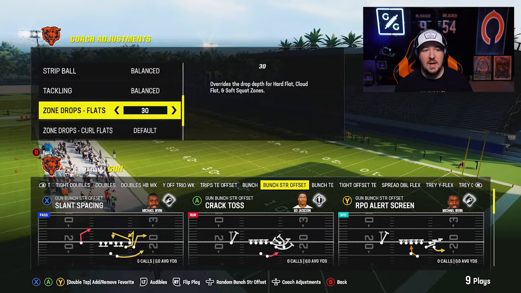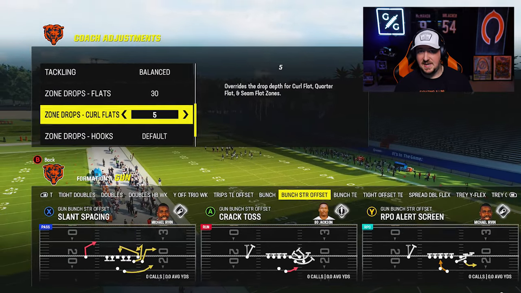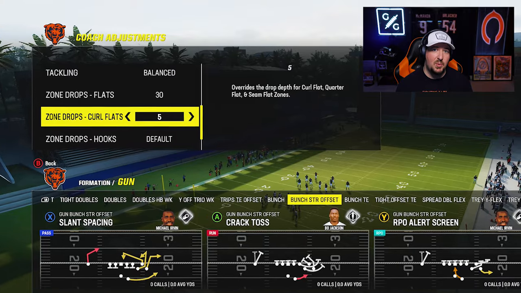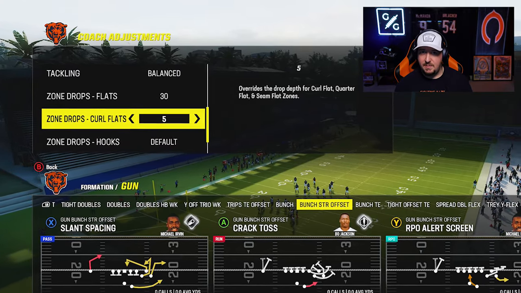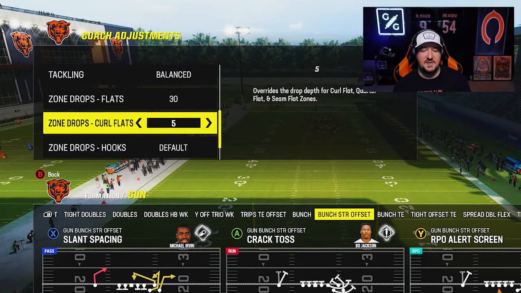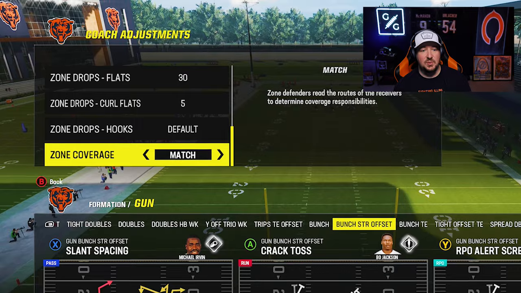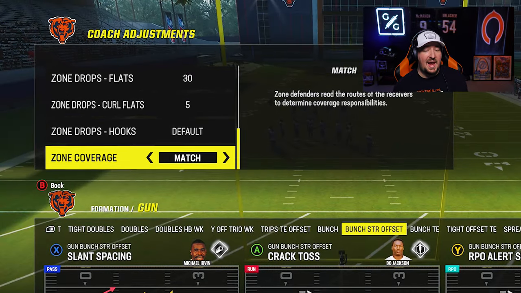Now, with this particular breakdown, what we're gonna do from our coach settings perspective is leave match coverage on, and set flats to 30 and curl flats to 5. This is gonna allow me to have a traditional Mabel profile that I can pull out at any point in time. This is gonna allow me to just spot drop everybody to areas on the field based off of my opponent's tells on the fly. But I also reserve the ability to reset my play at any time and run true match.